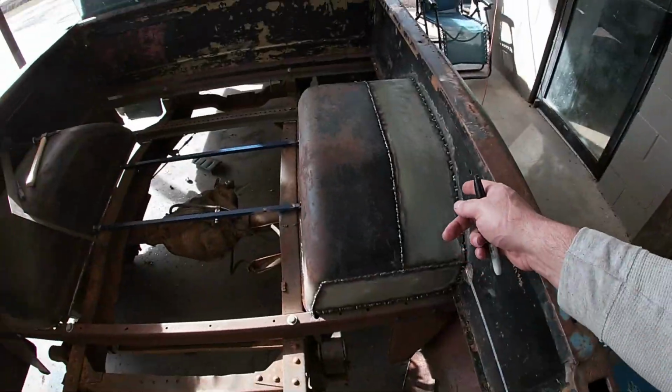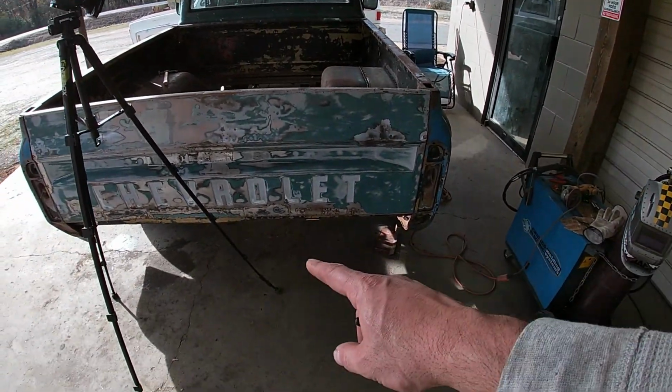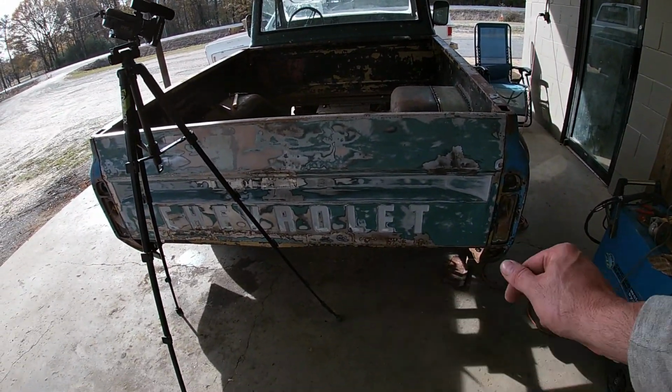Once I get the wheel wells both done, we're gonna custom build a roll pan for back here. It'll be a one-of-a-kind Harmon garage roll pan. It might look like total crap, or it might be the coolest thing you've ever seen. We'll find out when it's done.